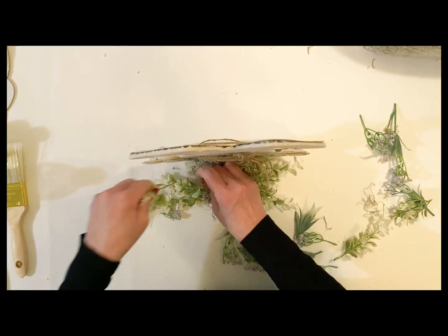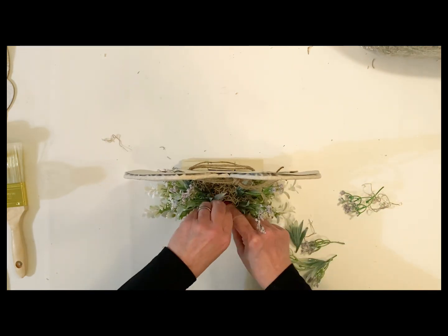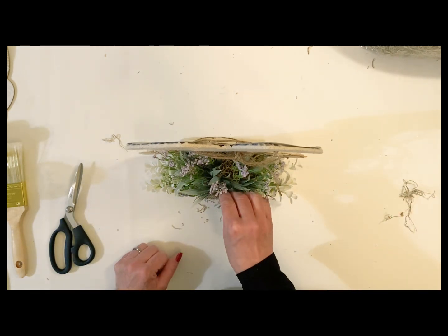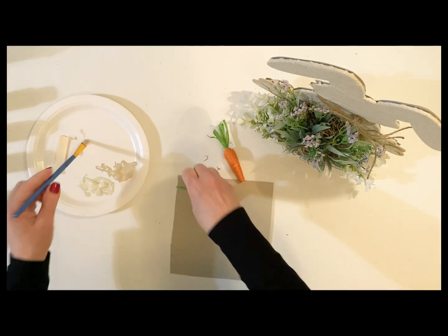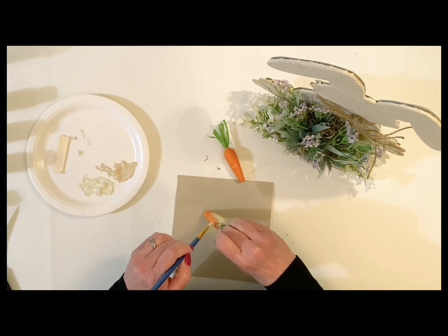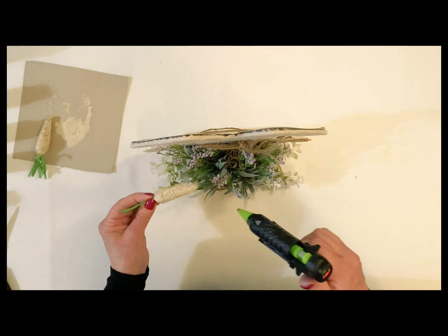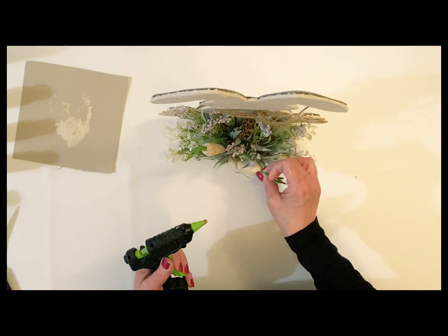And that's kind of how I like to build my little arrangement, is have them kind of spread out on each side, and then just start popping my color with a little bit of white, and I think there might be just a hint of lavender tones in there. And then I decided I wanted to add some carrots, so I'm going to pull out that bleach sand and that linen color again, and just kind of mix those two colors on the orange carrot. And they do have these cute little carrots at Dollar Tree, everyone. And I thought that went perfect with the color of the bunny, using that muslin kind of natural fabric.